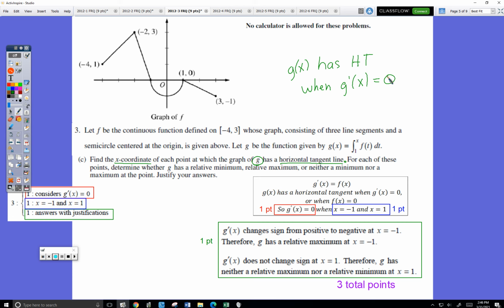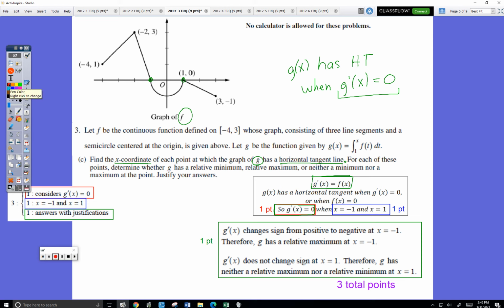So every time they ask me to find when something equals 0 or something equals 7 or whatever, they often give points for writing that down. So I'm going to write that down right here. I'm looking for when G prime is equal to 0. Now G prime is the same thing as F. We found that earlier. So I look up here at F, and right here F has a value of 0. So I write that, and that was 2 points for that simple thought.